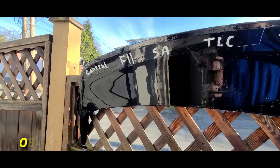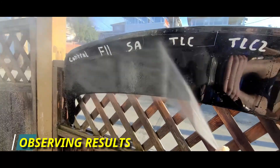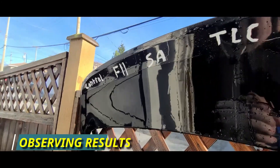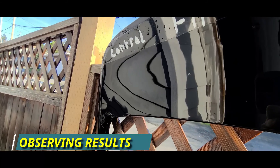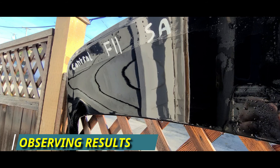Let's get up close and see where we're at after six months. Remember, we have two control areas on either side which can be used as a good comparison to show what the panel looks like with no protection on it. As you can see on the left-hand side, both Topcoat F11 and Shine Armor are completely dead — you can see completely flat water matching the non-protected control area.